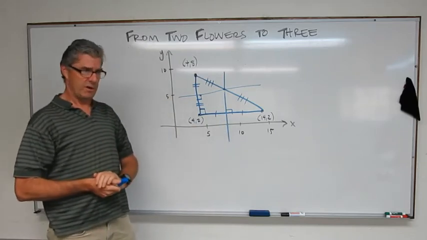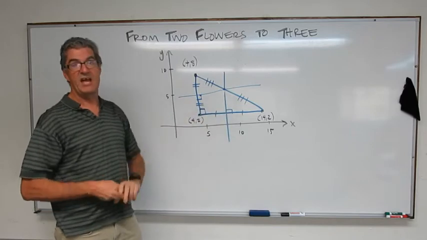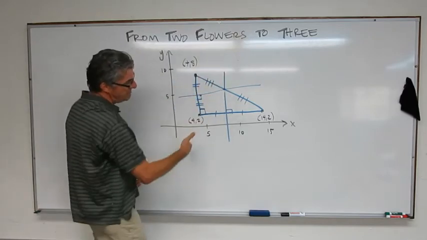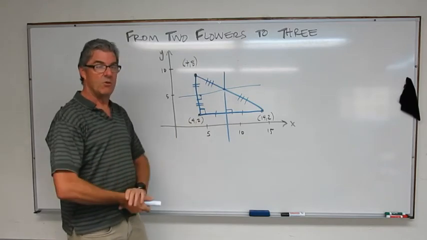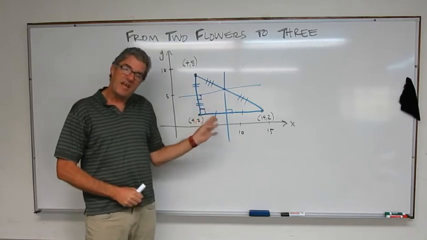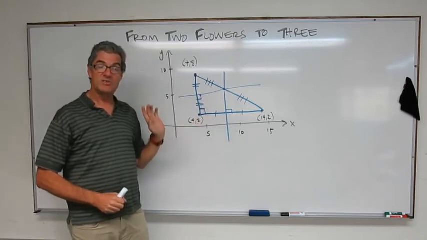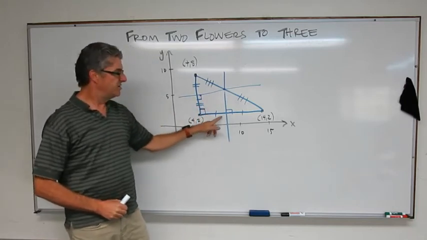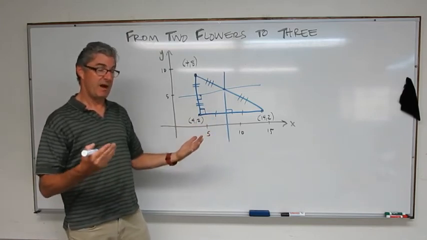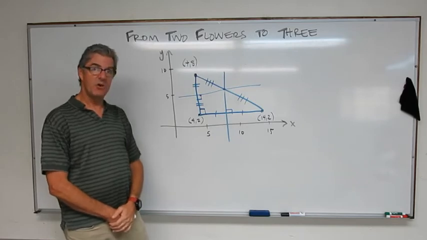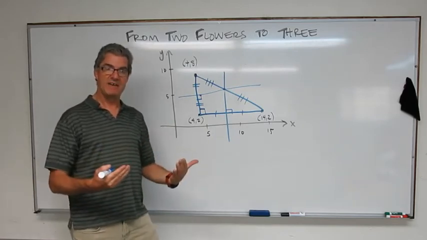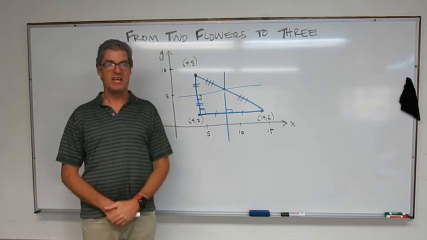Now, you're wondering, well, what about bisecting that third side? Well, guess what? That's the midpoint. The bisector is going to go right through that midpoint, and it's just going to confirm what we already know. Okay? Now, there's more things to think about with this, and I'll pose those questions for you. Does this work with any triangle? Okay, think about that. Also, does it work with any 3 points? Think about that. Perhaps we'll cover those in a later video.